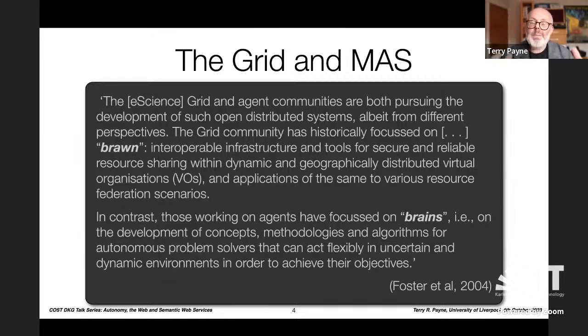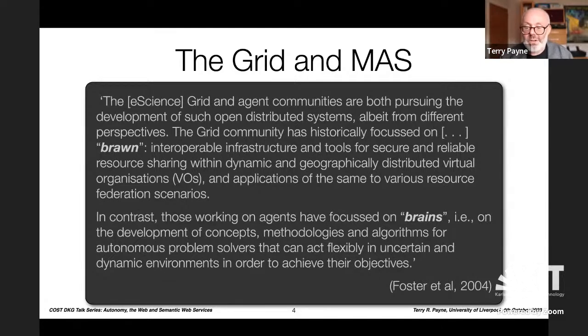And so they were coming up with machinery to consider, how do you actually migrate pieces of code, we call them viruses, to other systems, be able to analyze the data, to build up some form of data analysis. There may be learning that's going on that would be shared. And this is a quote from Foster from his original book with, I think it's Foster and Kesselman, if I remember correctly, on the grid, saying that much of what's happening with the grid community and the systems we're developing, that was the brawn, this was the processing. But the brains was actually agents.